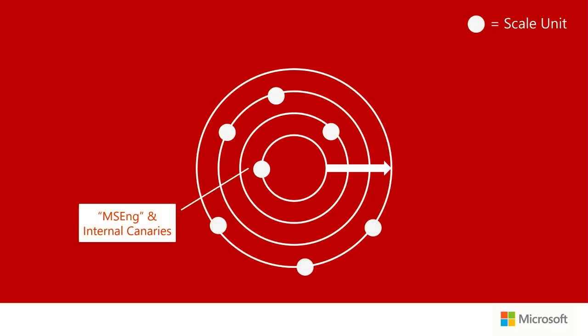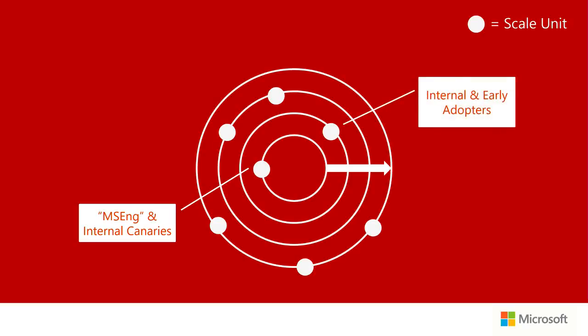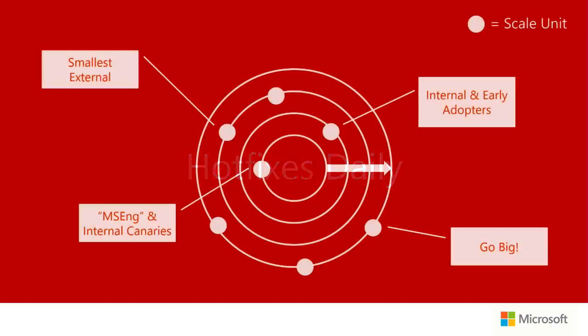We've got an internal VSTS account that the VSTS team uses called MSEng, and it's VSTS just like everyone else uses, but it's running the very latest version of the software. We also deploy into that ring some internal Canary accounts. So we might have some teams within Microsoft who want to get the latest and greatest just to make sure it doesn't break them. Then as we go, we deploy to other internal accounts and other early adopters like MVPs and certain partners. Then we start to deploy to our external customers, and eventually we go big with our deployments.